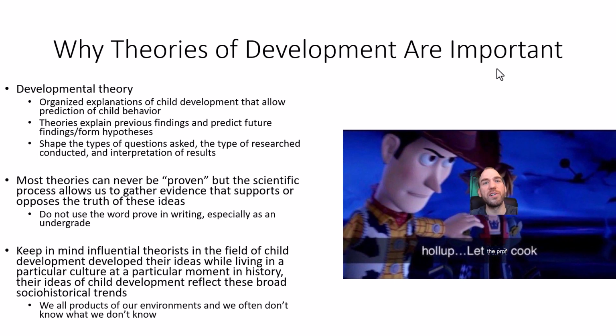But it's important to note that theories cannot, quote unquote, be proven, especially in psychology. Most of the research you read is correlational in nature. That does not mean that it's worthless or bogus. However, you have to be careful with your wording, because different theories can interpret the same results in different ways. So thus, do not use the word prove in your writing, especially as an undergraduate wherein you haven't read as much and you're still a rookie, working through psychology.